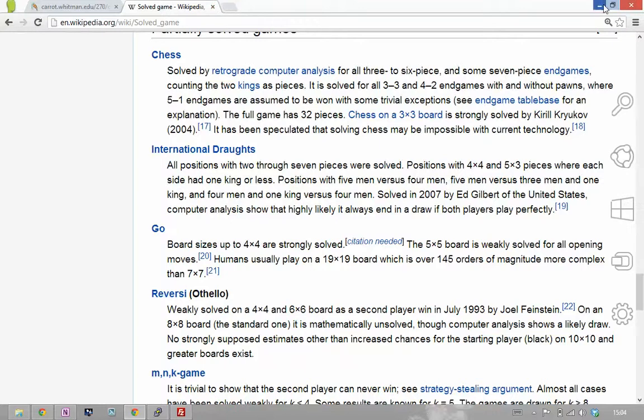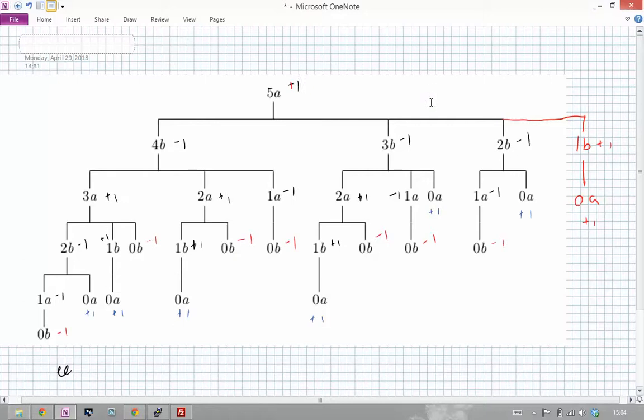Okay, let's talk a little bit about how your game is going to use this game tree. So let's pretend that I write an AI to play this game. What's the AI going to do? Let's say the AI plays first. Let's play the original one.